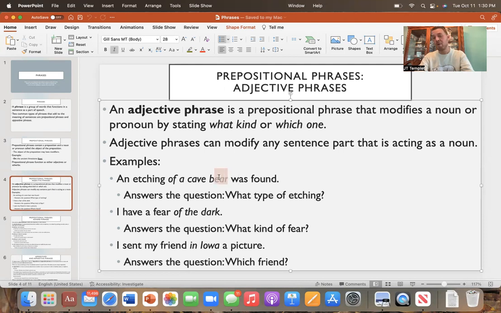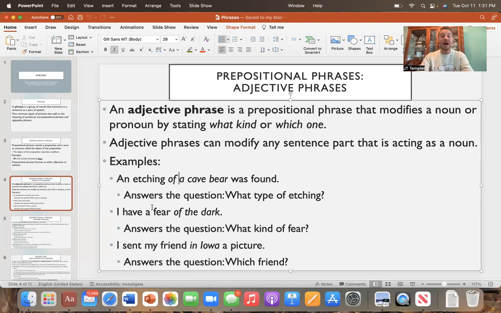And I always recommend when we're doing these and finding these, and I may have mentioned this before, that it can be very tricky sometimes because we often associate the simple subject being right next to the simple verb. And in this case, it's not, right? This prepositional phrase, this adjective phrase, which is a type of prepositional phrase, is in between that. And it could be very easy to say that bear is the subject when it's not, right? It's the etching that was found. A bear was not found. It's an etching of a bear.